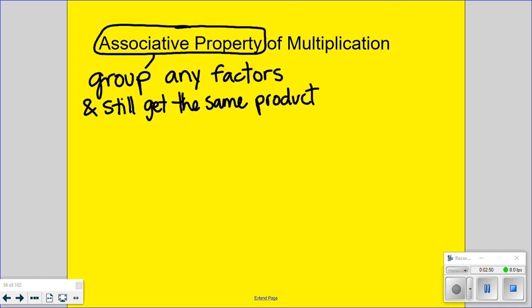We're going to look at some examples, but I feel like examples make a lot more sense when we have a story to go with it. So that's why we've got these word problems, because those are going to give us a story so we can really see what's happening.